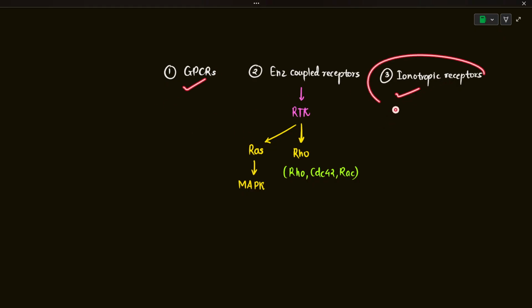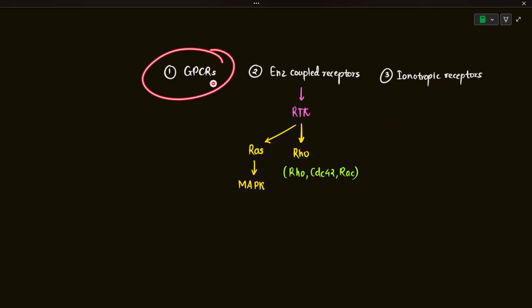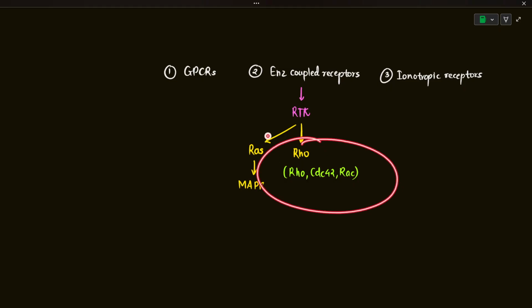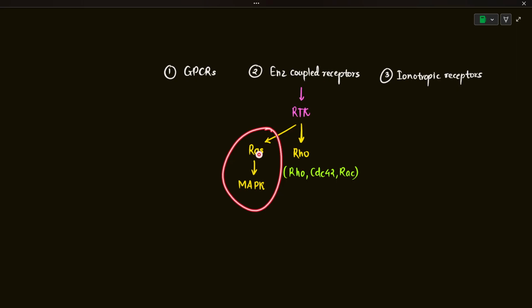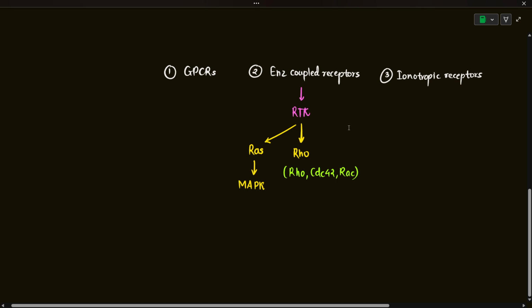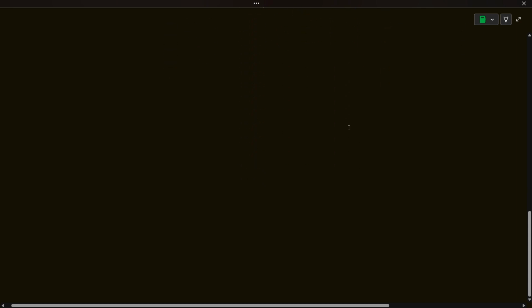We discussed ionotropic receptors in neurobiology, and we discussed GPCRs in a couple of lectures a few days back, right? So today we will be discussing Rho signaling in detail. We have discussed the RAS-MAP kinase pathway, and in the next lecture we will be discussing the PI3 kinase pathway. And with this we will be done with the cell surface receptor part. Okay, so let's discuss Rho signaling in detail.